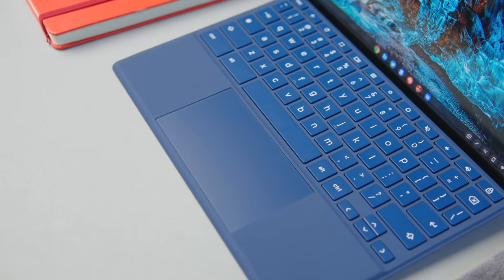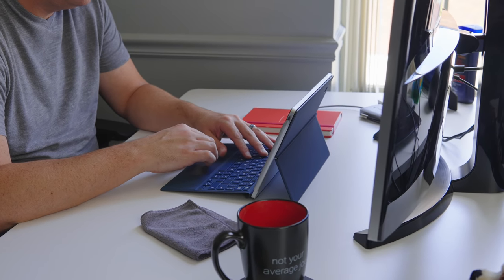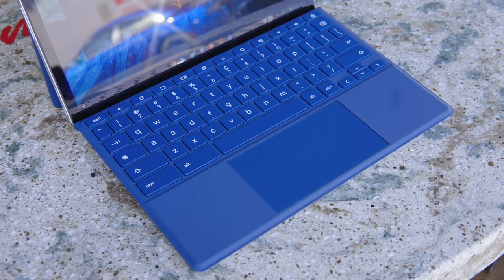The trackpad is much the same — it's wide, glass, and has a perfect click. I didn't feel like I was using a trackpad made as an afterthought. Other than being able to flex the keyboard cover enough to accidentally register a click, nothing about using it felt cheap or flimsy. Even in my lap the whole thing was usable. But that word 'usable' doesn't conjure up images of a good time — and that's exactly what this tablet starts to feel like when you're trying to use it as a Chromebook on a regular basis.